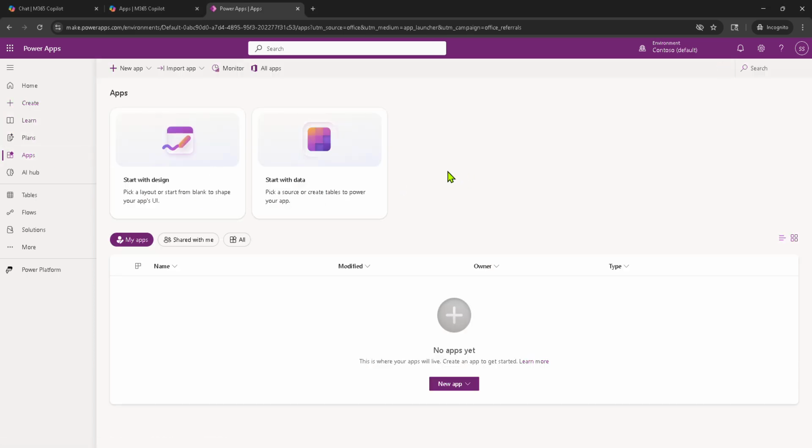Now here you can see start with the design, start with the data. But here when you click, you can see all the four options for new apps. So start with a Copilot, start with data. Copilot is basically start with a plan. Start with the page design, which is start with the design, where you have two options, Canvas app and model driven app. And this is what start with the app template.